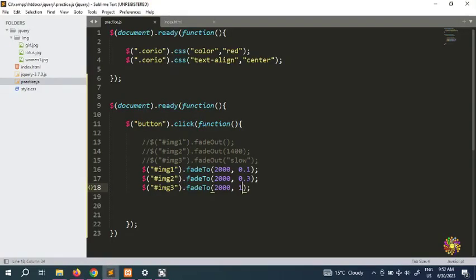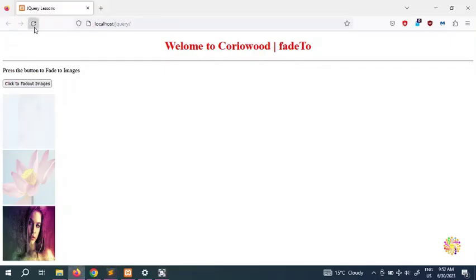Say for example, if this one is 0.00, it's going to disappear. So for 0, we can just put a 0. If you put a 0, it means it's gone. So here now we check, see, it's gone. So 0 is gone in fadeTo, but 0.5 or something like that you can do like this. If you put a 1, it means it's going to be here. So 0 means completely gone. Just keep that in mind.